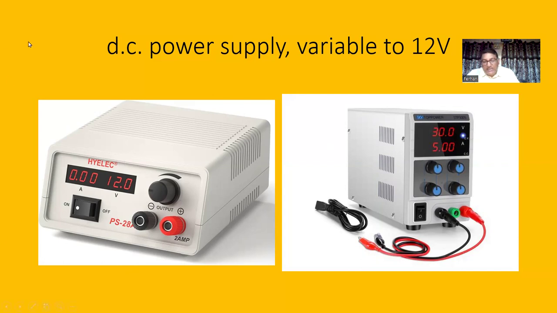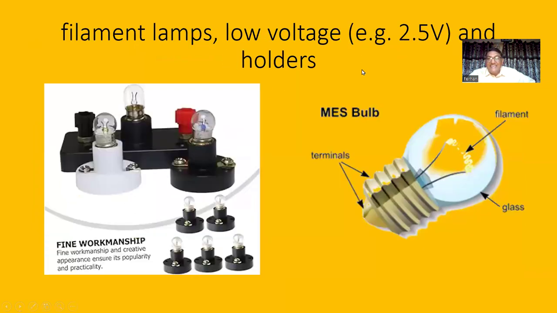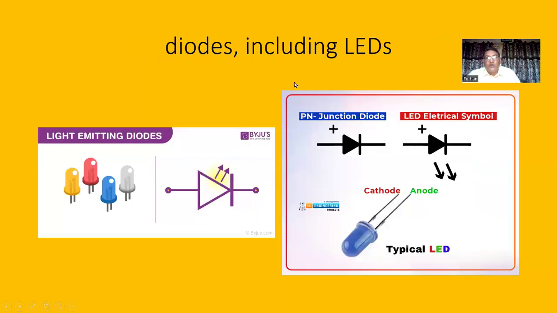This is a word frequently used in your experiment. This is diodes and LEDs. In the diode, you see what happens. This is a diode, and a diode lets the current flow in one direction. If the conventional current is in the direction of the arrow of the diode, it will let the current flow through it. But if the conventional current is opposite to the arrow of the diode, it does not let the current flow through it.